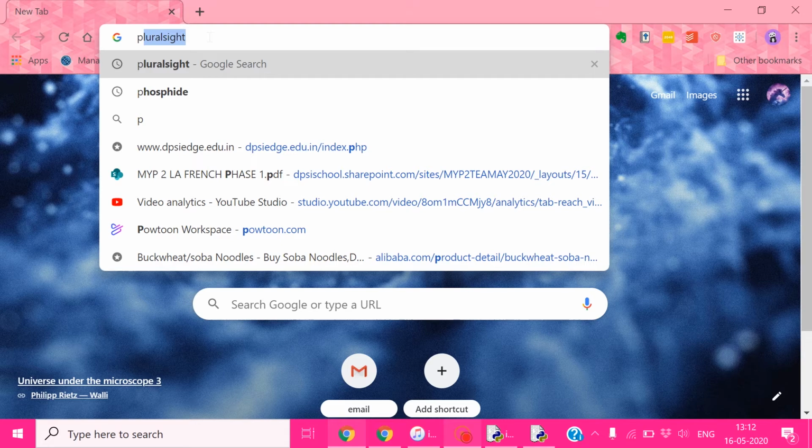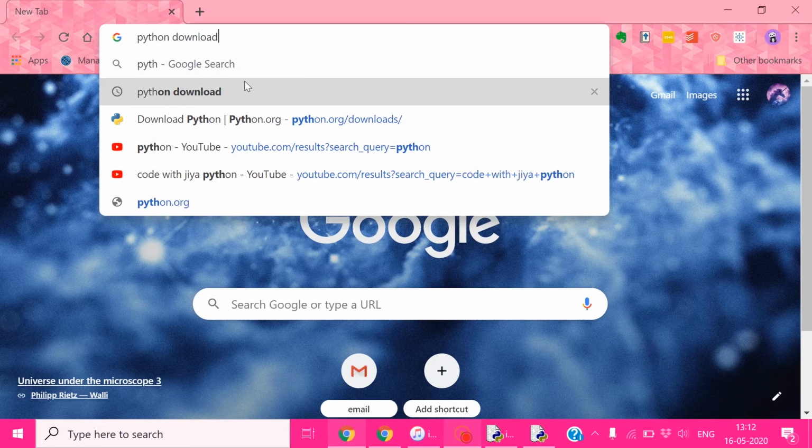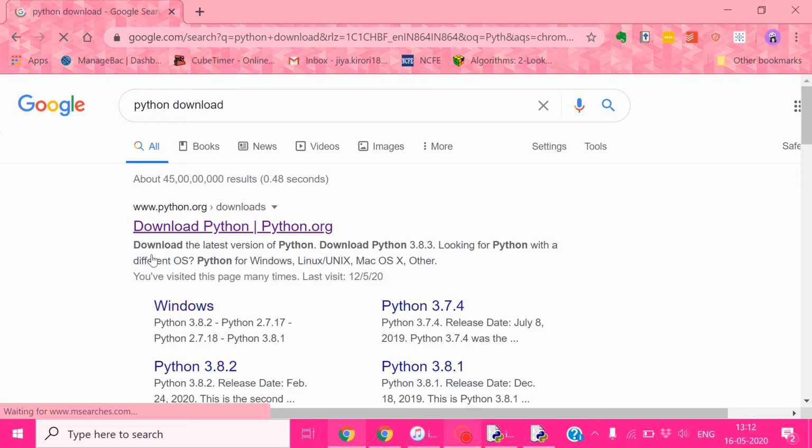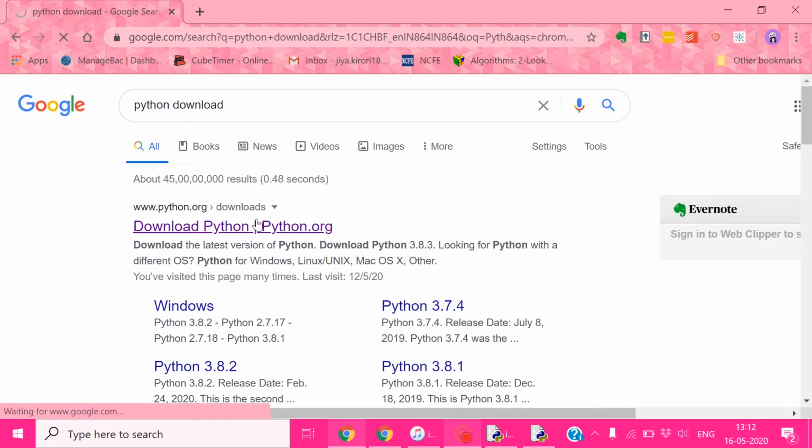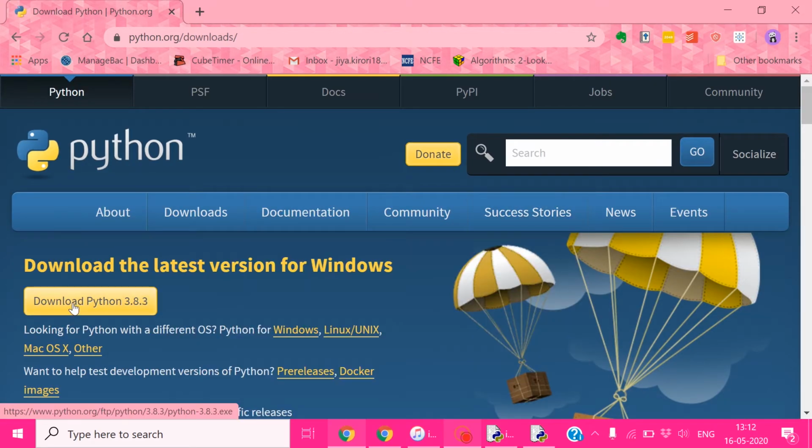So to download Python, you just type Python download and then the first website, python.org, you click on it. It is the official Python website, so it is better to download it from there only.